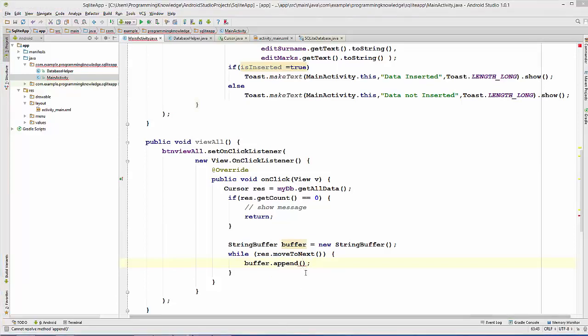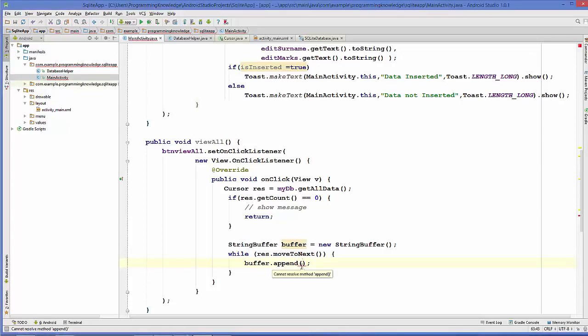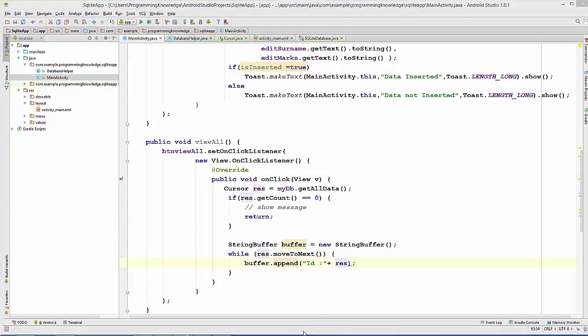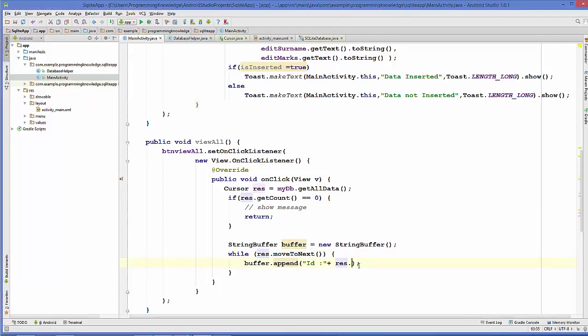And how can we append this? We can write the name of our column. So our first column name was id, and then this colon, and then plus we will use this res object, and then we are going to get the string, so getString, and then we will pass an index of the column, and the index of the column starts from 0.